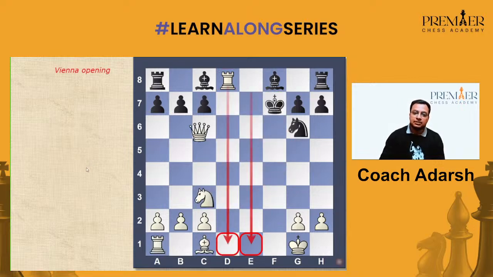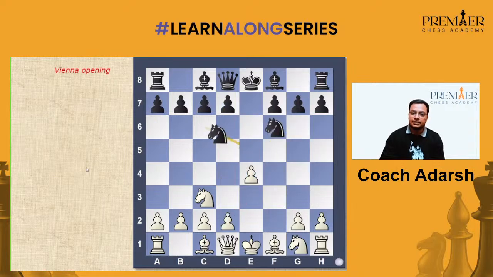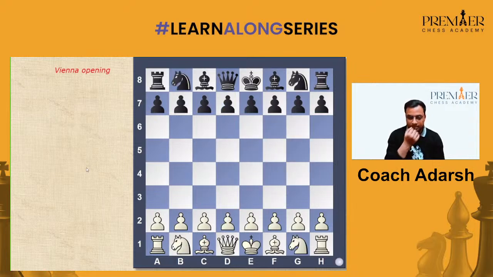So this is about the Vienna Gambit, accepted and declined variation. Tell me, guys, if you have any doubts in the chat, we can try to sort it out right now. If at any point you found a move you don't remember, or a point where you need an explanation, you can go back and tell me. I will try to explain it to you. So I give you five minutes. Okay, Kritish is already happy that he won the game. So I see that there is no doubt in the chat and all of you have understood.